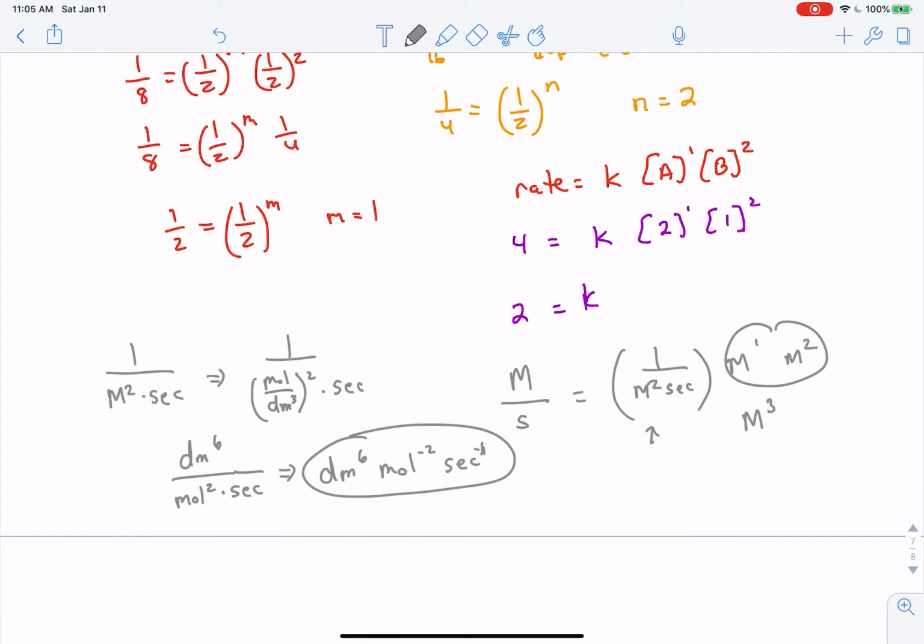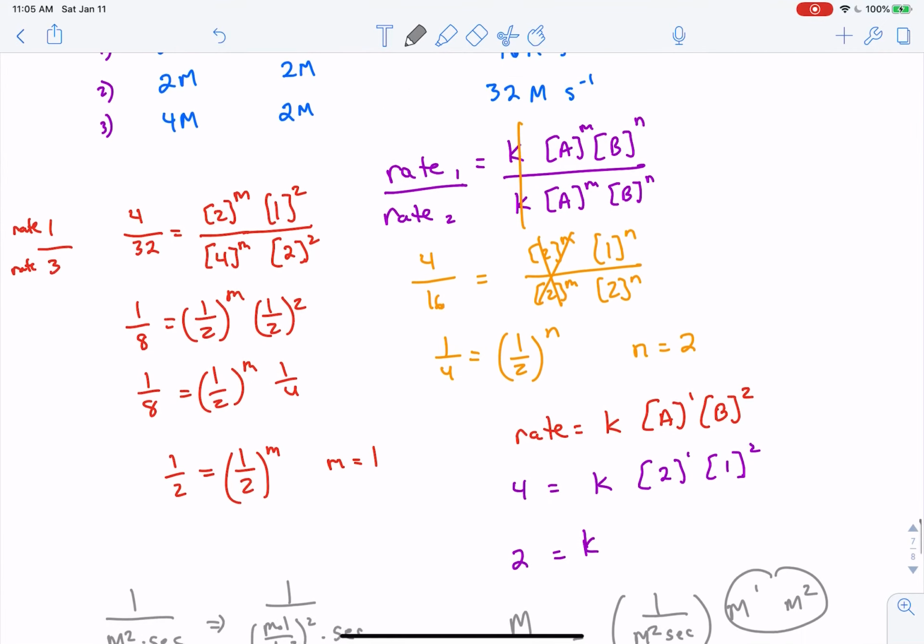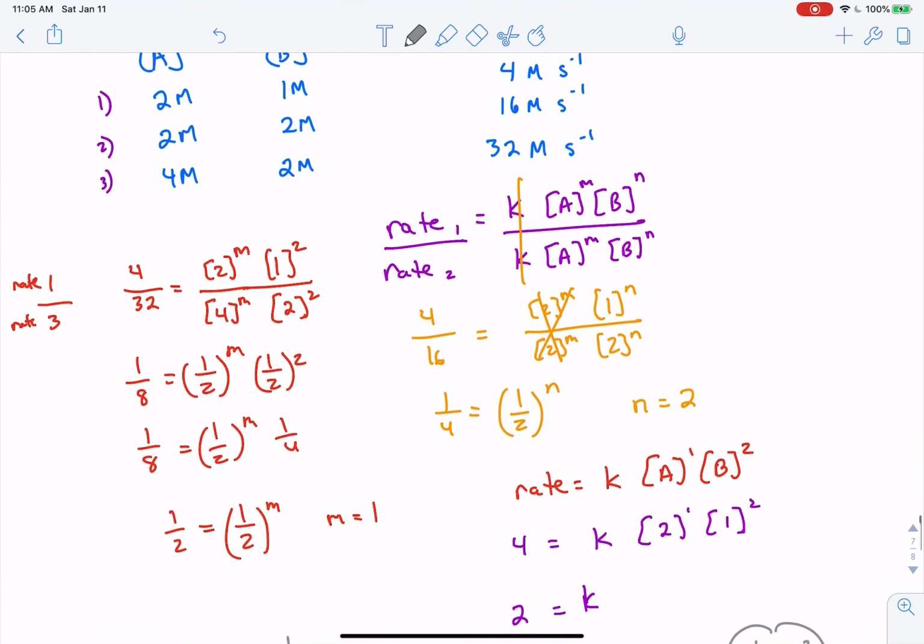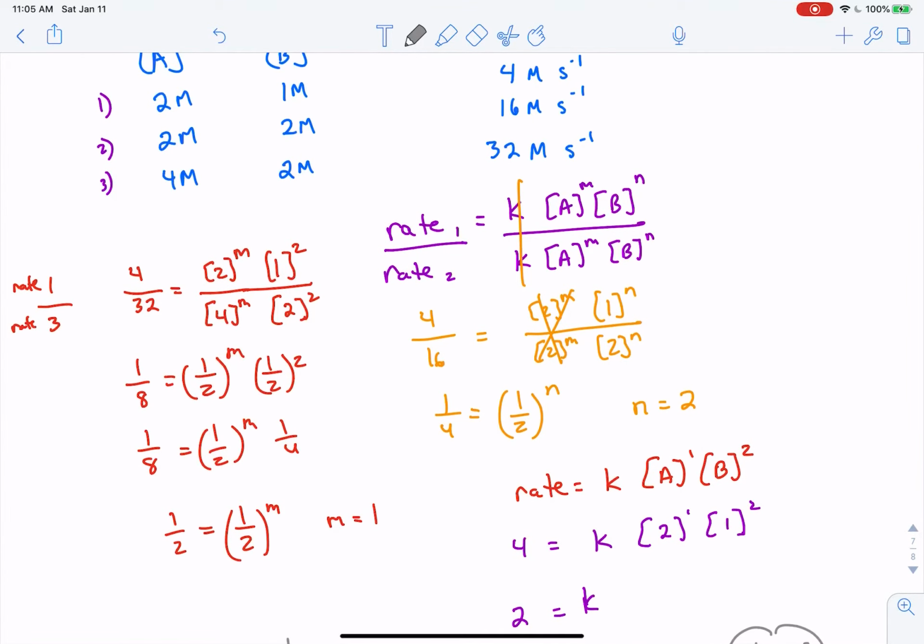Yes, Pancho. One thing also, can you scroll up a little bit? Yeah, sure. For the one where you calculated the rate and you did all the math going through it, didn't you just look at the table, see what doubles? Yes, and that's the shortcut. Oh, okay. I'm showing you this way because this way is foolproof no matter what scenarios they put in the data table. It's harder to do the shortcut when you can't find constants across the rest of the reactants. So this is your fallback plan.